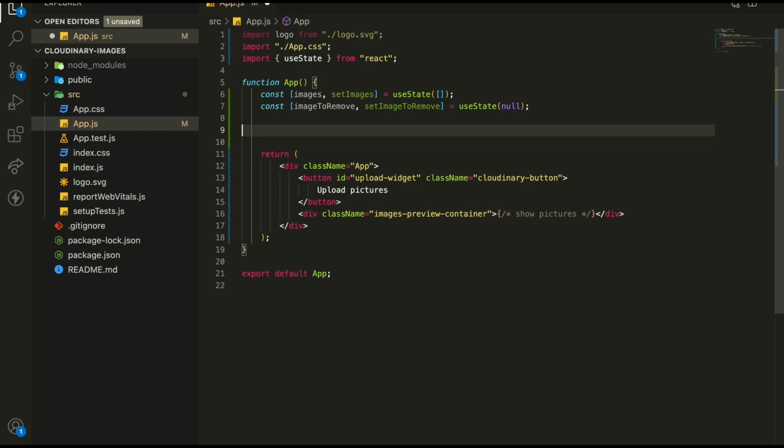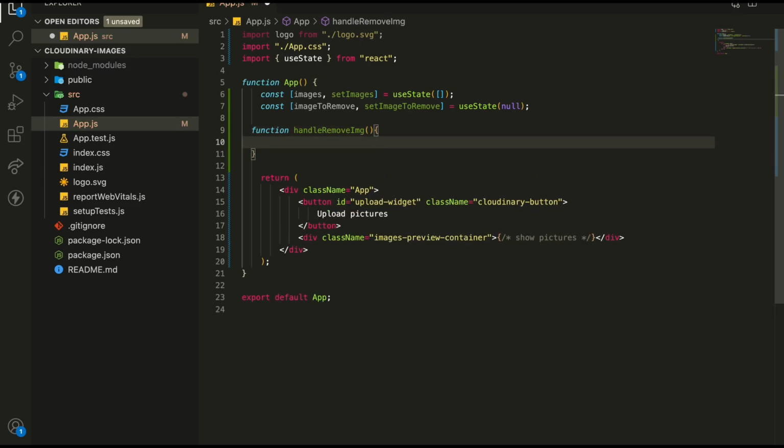And we'll have the function, so function, and we call it handle remove img. This is one function, and it takes an img object.